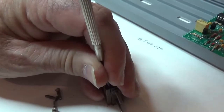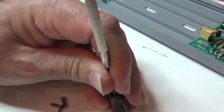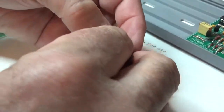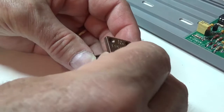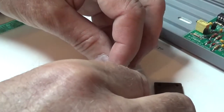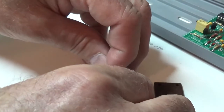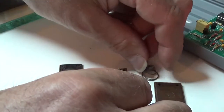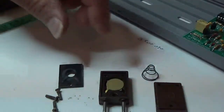And I'm going to use a flat-bladed screwdriver just to break that seal. And I'm going to release that very slowly. And so there's the top. Here's the rubber gasket. And the big giant spring. Okay. Now I'm taking this apart.